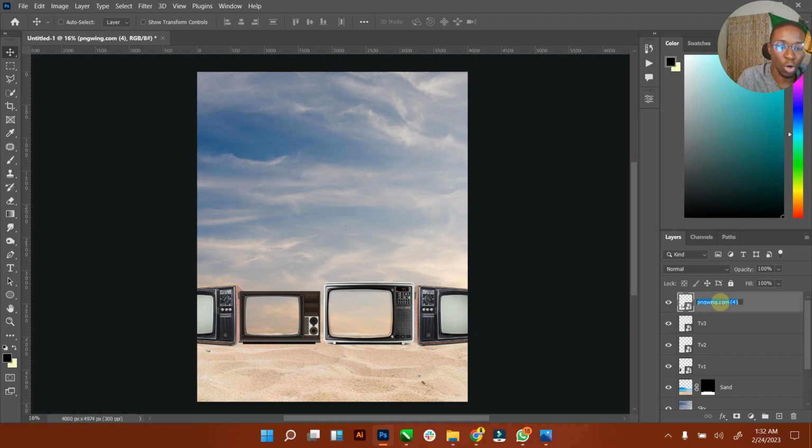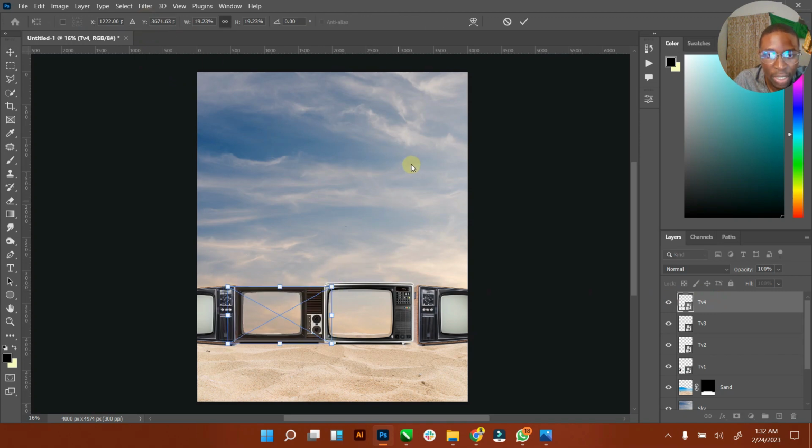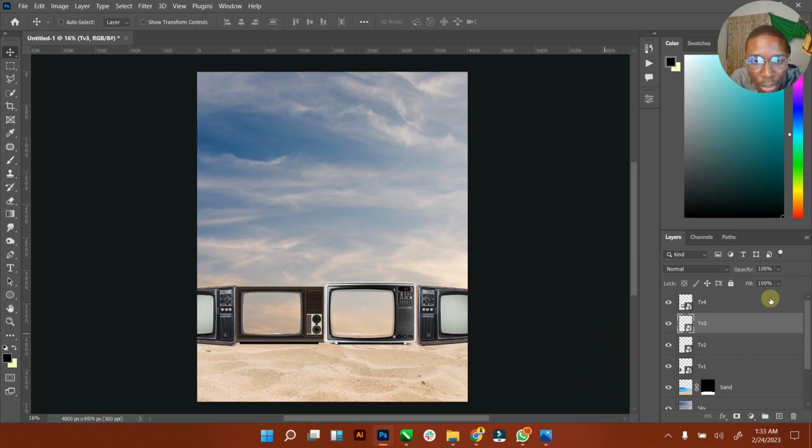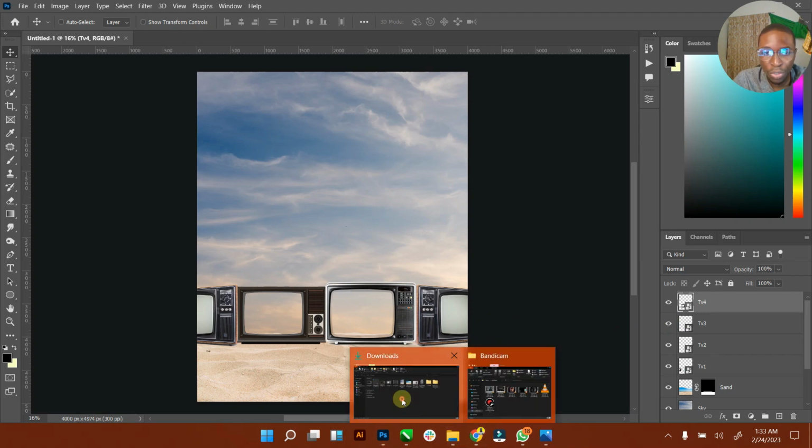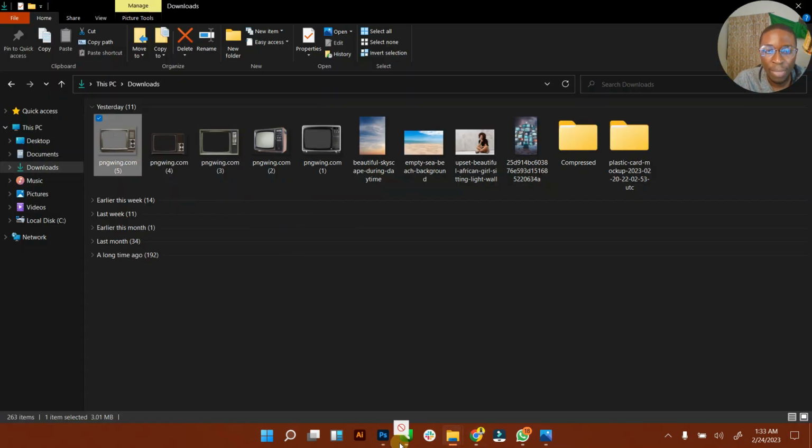Then this is going to be called TV4. Then for TV4, we can make it slightly bigger. Yeah, slightly bigger like this, exactly. So TV3, let's still adjust it. TV4, exactly. So we have our TVs. Yeah, we have our TVs properly laid out like this. So the next thing we want to do is start placing them one by one as well. So we want to bring in another TV. Let's bring in this particular one.